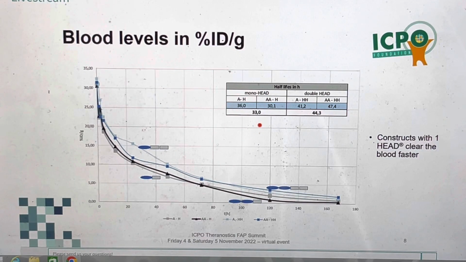And if you talk about half-lives, there's actually a very good fit. So the one head design has a half-life of about 30 hours, and the two head design about 30%. Not very surprising, you might say. This is more or less what we intended, but of course that's very good. You have a design here which is very predictable and which we can use across many different binders to generate the affinity and half-life we need.